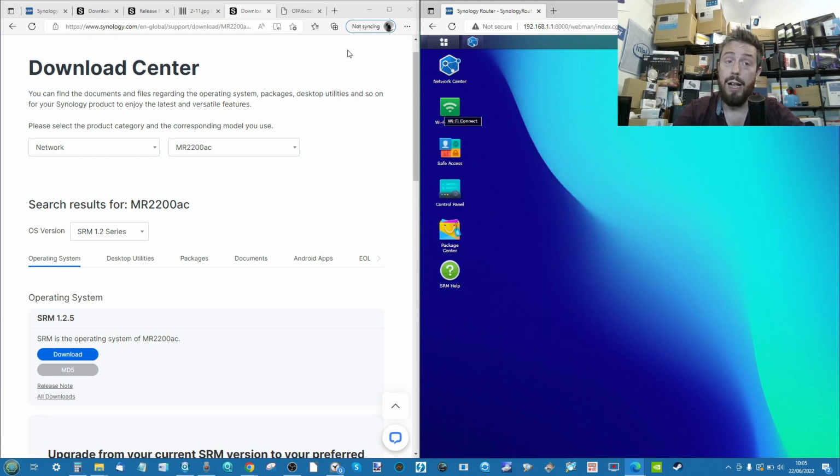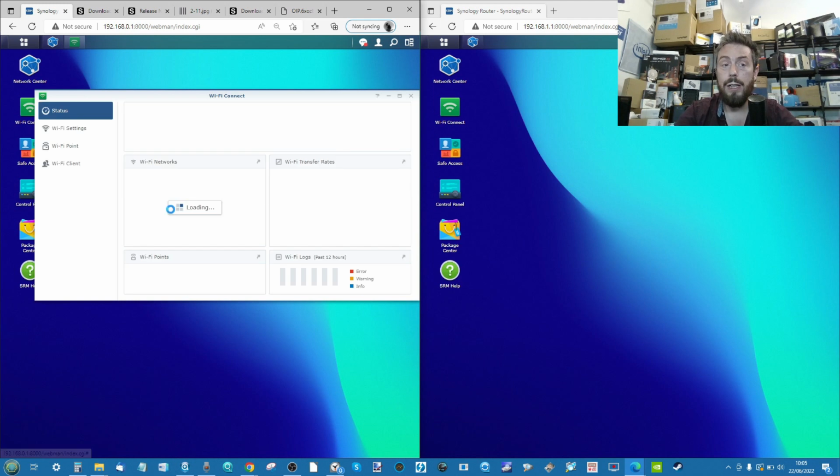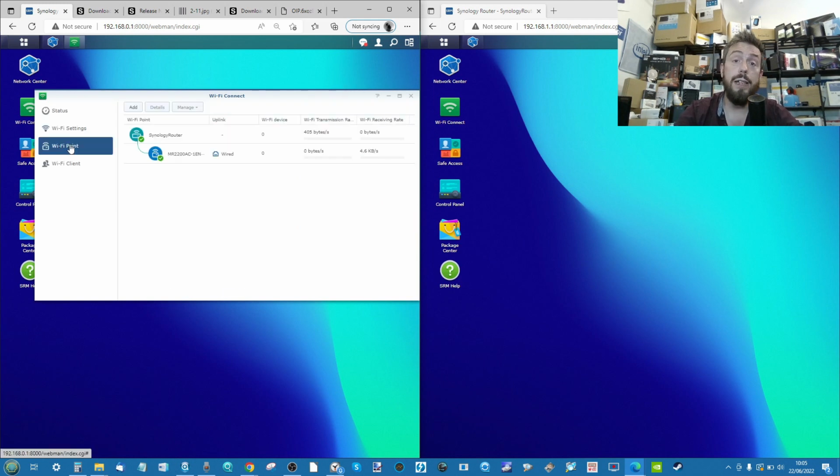We're just working right now on a video to show the guide steps for updating your mesh node points to allow you to create a combination of RT6600AX and MR2200AC routers in a single mesh network. And of course, we're going to be doing performance and distance testing with this new mesh network, taking advantage of the improved coverage of the 6600 in conjunction with Synology's mesh points there. But that's about it. There should be a link in the description to an article that we've done on this with a few screenshots over on NAS Compares.